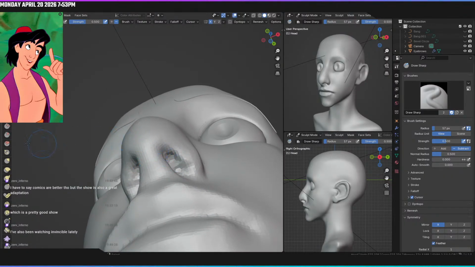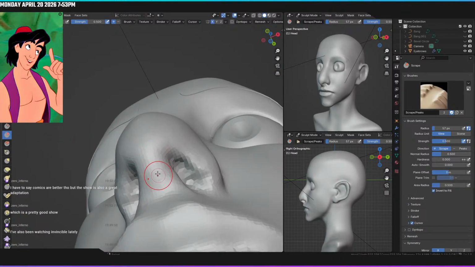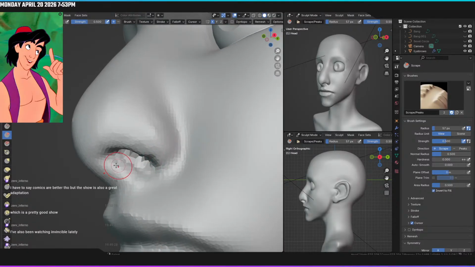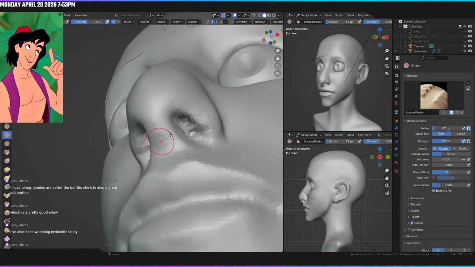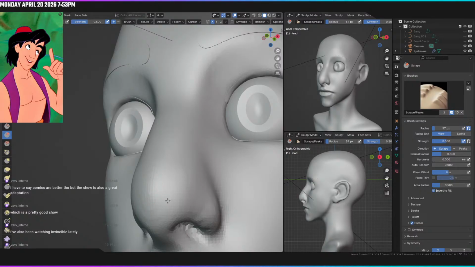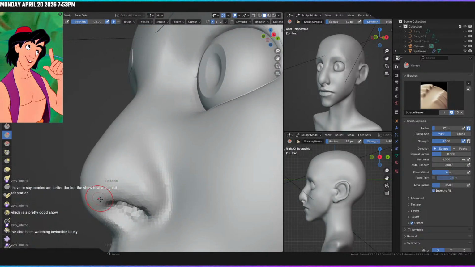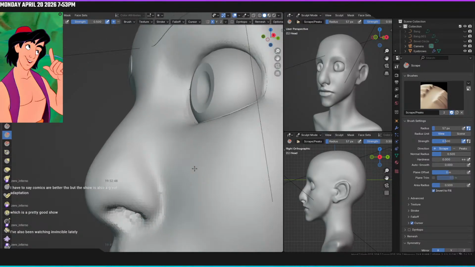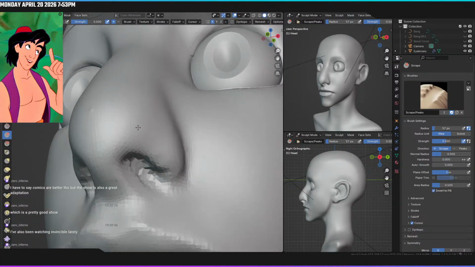Oh, yeah, it is on X Mirror. Okay, good, because I was like, oh, wait a minute, we don't want to lose the detail that we've been having. We don't want that at all. Just good smoothing. Slight flattening, but we don't want actual flattening, you know? And do the rest of the body as well at a certain point.